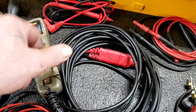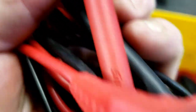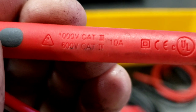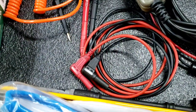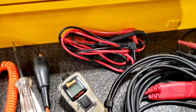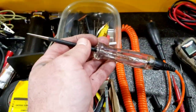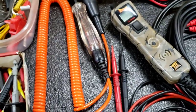Now these here are real important — these leads say CAT 3, CAT 4. These are the leads you would use if you were testing a hybrid. You can't use regular leads — they are not rated for that. These are specifically for a hybrid and this meter will actually read that. They're brand new; we don't often have to go in and do testing that way. Got a test light here — used to be green but my cord was bad so I had to get a new orange one recently. Got the Power Probe lead here — just the regular lead that plugs into the Power Probe.